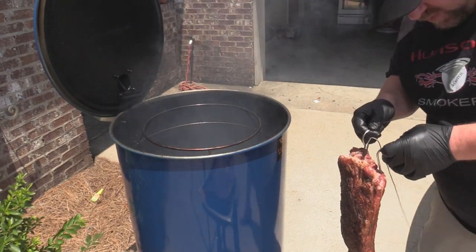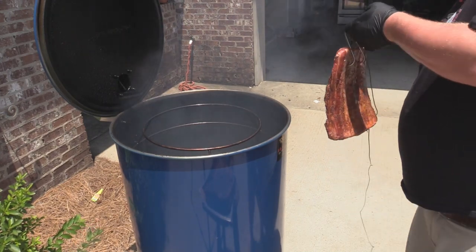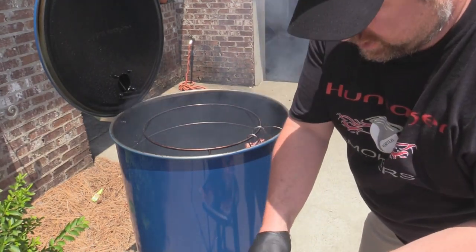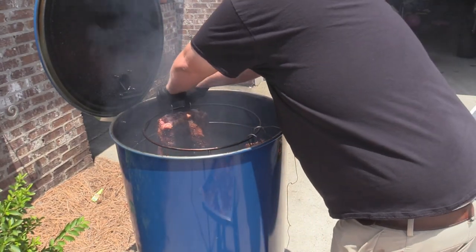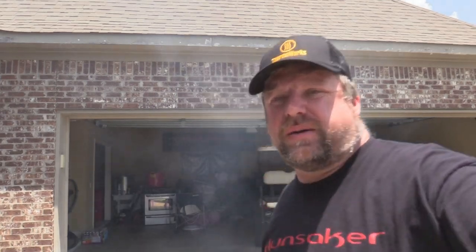Oh, what's going on? Got my temp probe stuck in my foot. All right, so we'll hang this here. I'll hang my other one. Put on the other side. All right, so there we go. Let that roll, cooking about 275 or so. We'll check back in a couple hours.